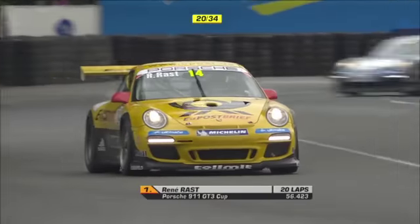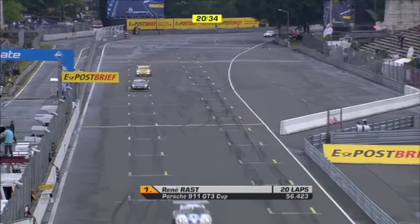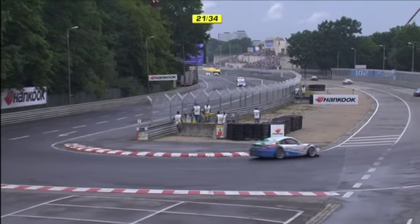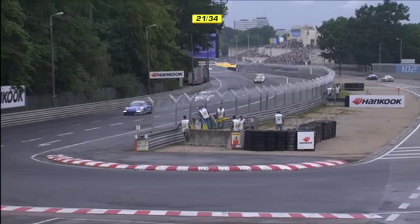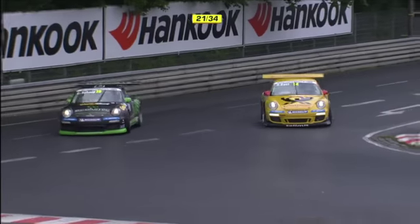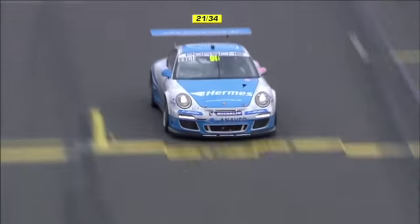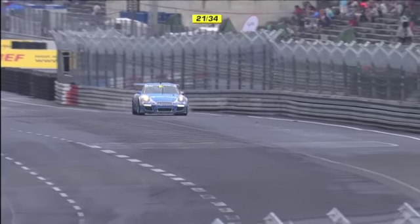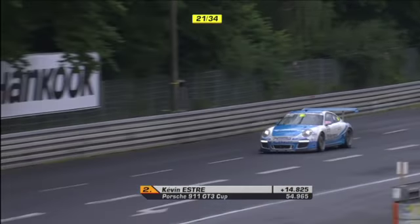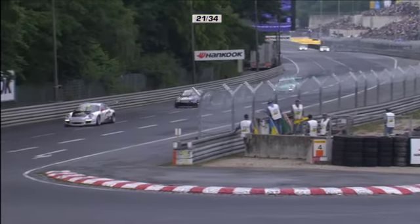Now, what René Rast does not need is a safety car. He's built up a huge gap of 15.5 seconds. Kevin Estre now is starting to get the pace and has closed the gap just a little bit. Just checking Edwards' speed. Well, he's running laps in the high 55s. 55.5 though the last time round. Estre now goes and does the fastest lap of the race at 54.9. 14.8 the gap now, so the gap is coming down to René Rast. But I'm sure Rast knows the situation perfectly.